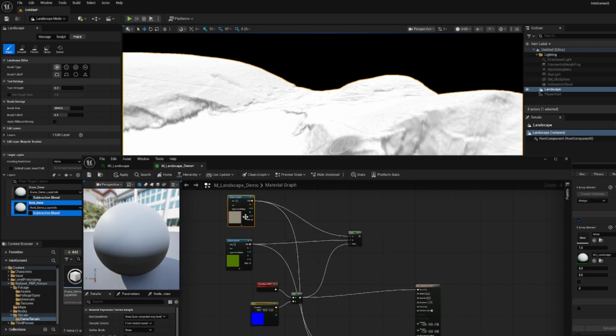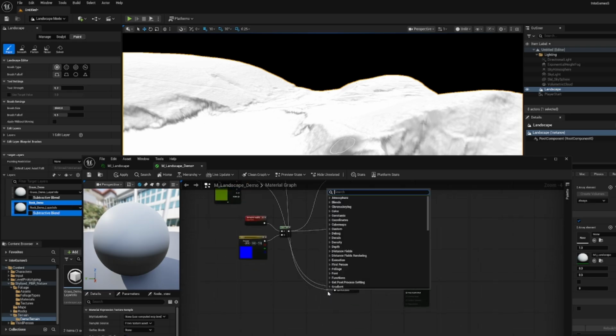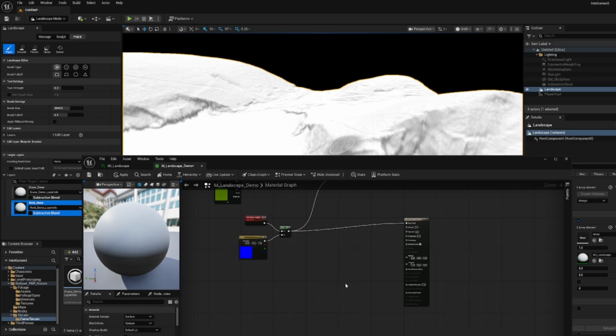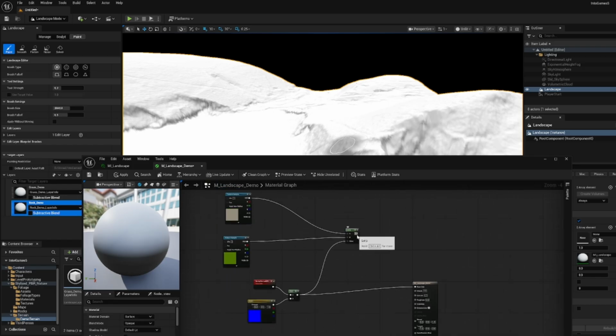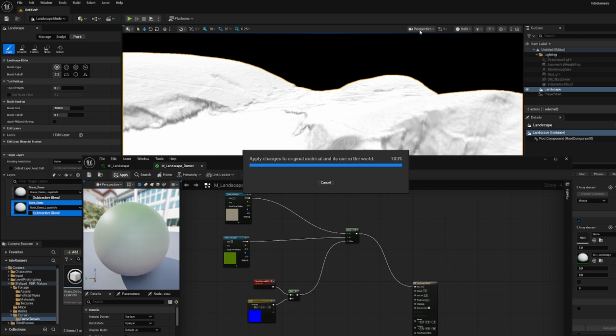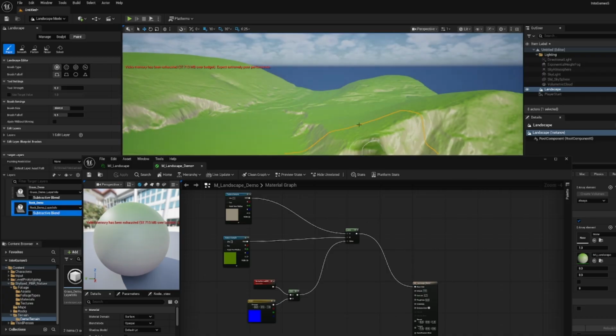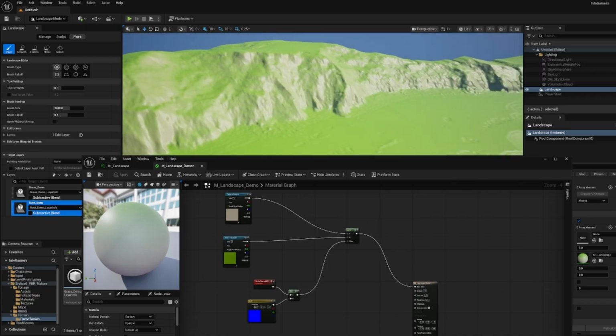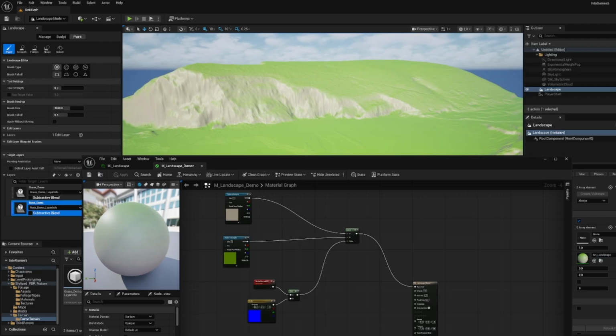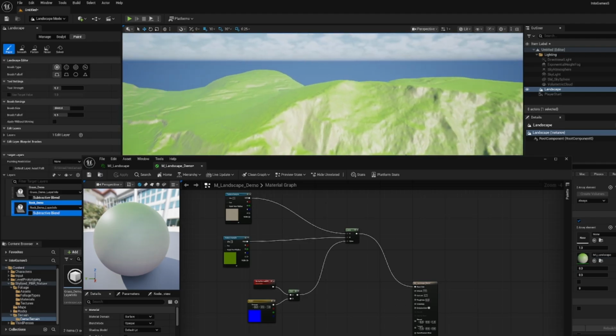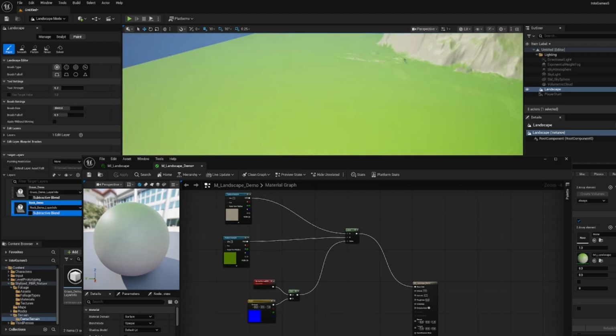I'm just going to delete this for now. So if I plug this in, we're now seeing that our cliffs have rock added to them by default, and our grass is everywhere that it's flat.